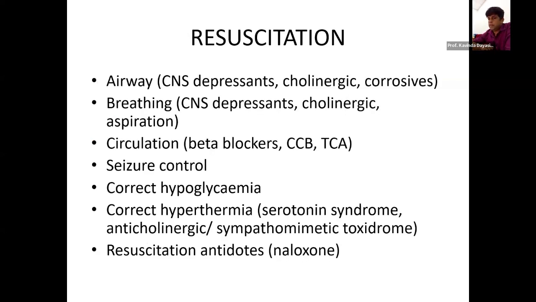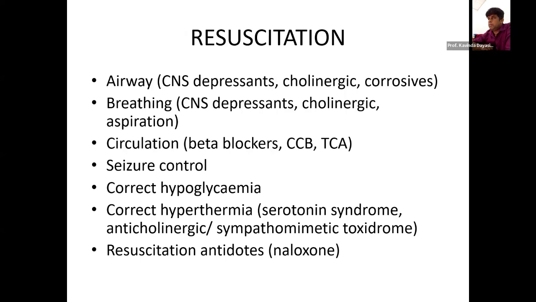For some of the poisons, for example opioids and benzodiazepines, attending to the airway is a priority. Ingestion of corrosives and alkalis can also damage the airway, so in such children protection of the airway is a priority. Other agents, like cholinergic organophosphates, carry a high risk of aspiration pneumonia, and CNS depressants can either depress the breathing or sometimes result in respiratory distress. On both of these occasions, attending to breathing is important.